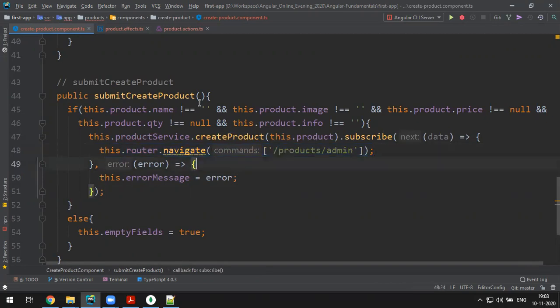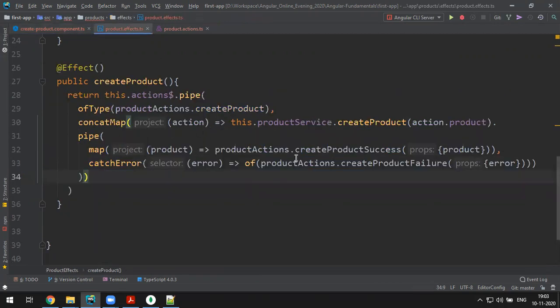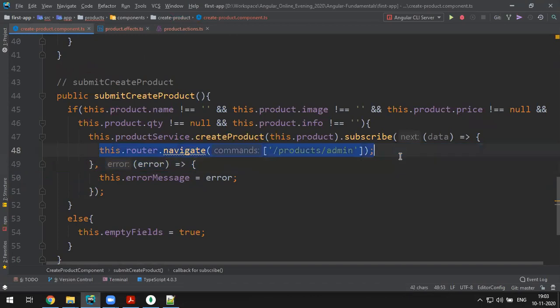Actually, you confirm it in the effect. See, here it is create product successful. If this is successfully executed, then your code is successful. It doesn't mean that when you just call this action it is successful. Internally it calls two things. If this is executed then successful, otherwise you get an error. So I have to write this navigation logic once the product is created successfully.